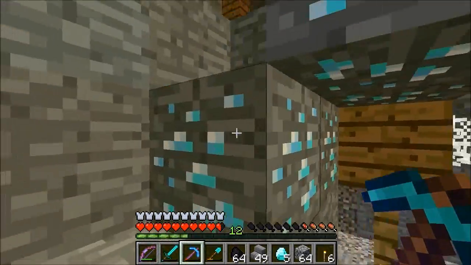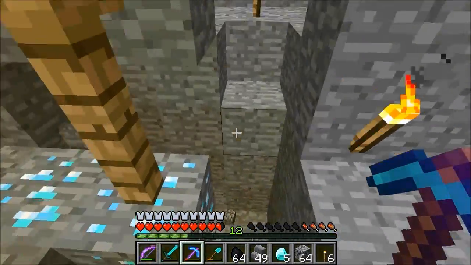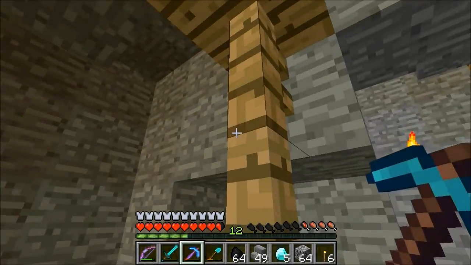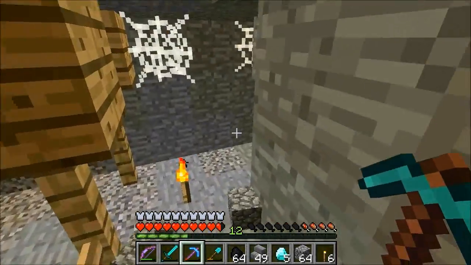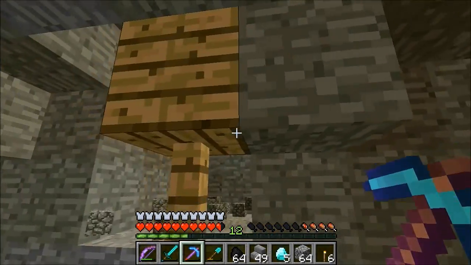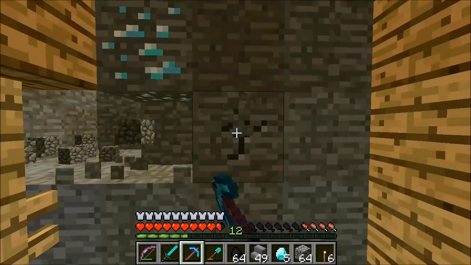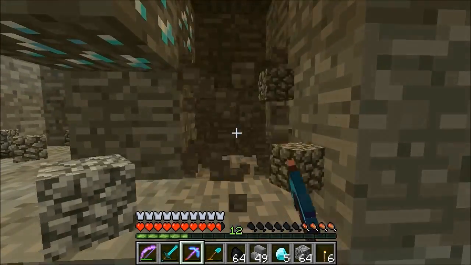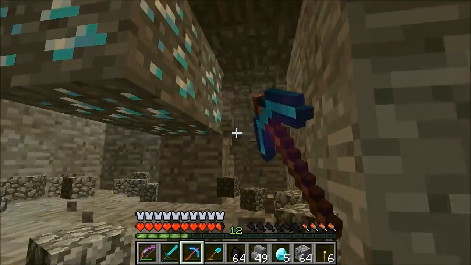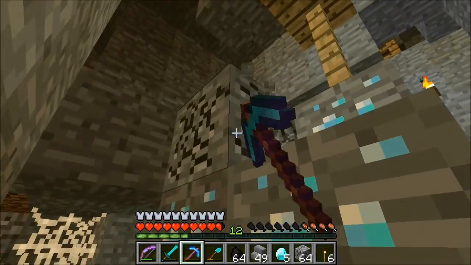Alright, so I came across more diamond here, and it's amazing because just through this wall right there, there's a tunnel which we had went through, and right through here, there's a tunnel we had went through, and we just barely missed that diamond. If this block hadn't have been there, we would have seen the diamond. Just goes to show how close you can be to something and not even see it there.